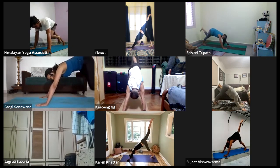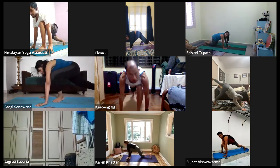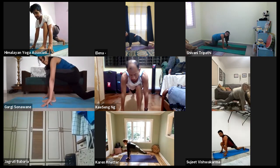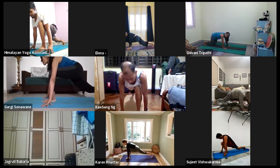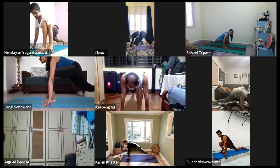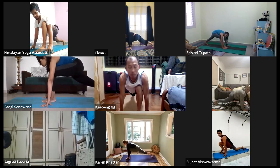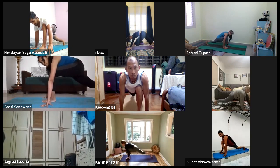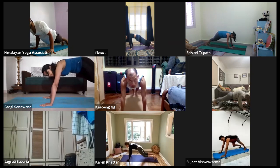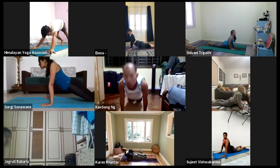Exhale again, step your left leg forward between your hands. This time make a couple of fingers with both your hands. Keep your back leg straight. Now start to swing forward and back. Five, four, three, two, sustain your back leg up high in the air, and then one, exhale again, send your left leg back to the plank, lower your chest down, chaturanga, inhale, upward facing dog, exhale, downward facing dog.